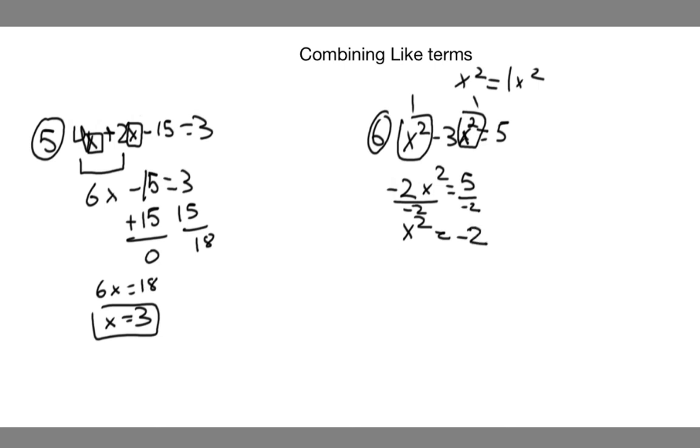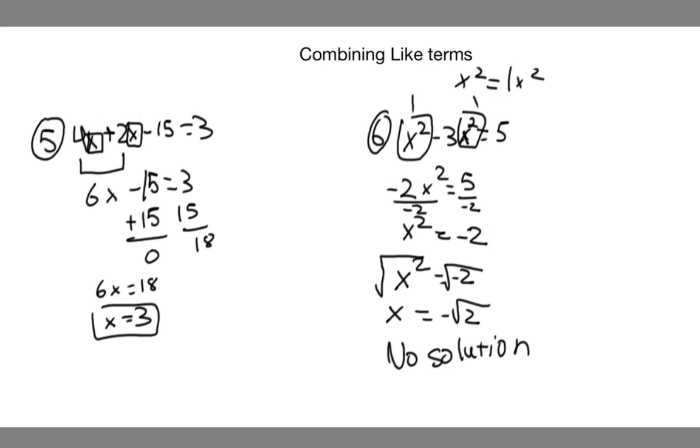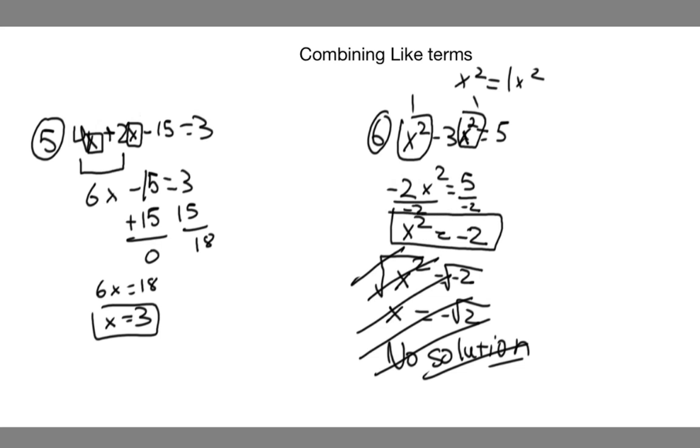So if you wanted, you could stop here to learn a little more about exponents. But if you want to go on and see how you would solve this problem, you take the square roots of both sides and you get x equals the square root of negative 2. And just beware that you cannot take the square root of a negative number, which is why there would be no solution. But as far as we go, you don't need to know any of this. All you need to know is up till here, where you find out that x squared equals negative 2. That's all that's important for right now, okay guys?